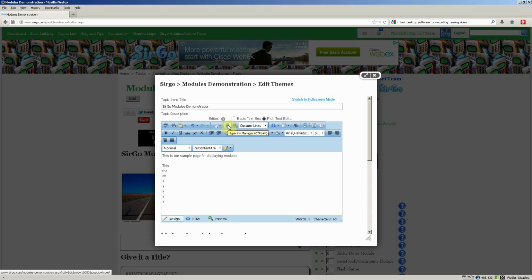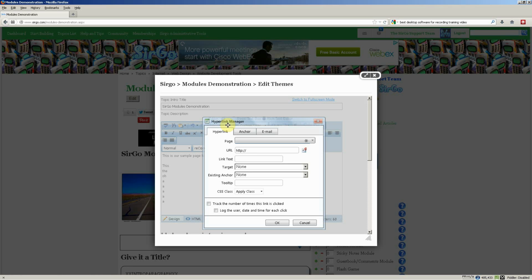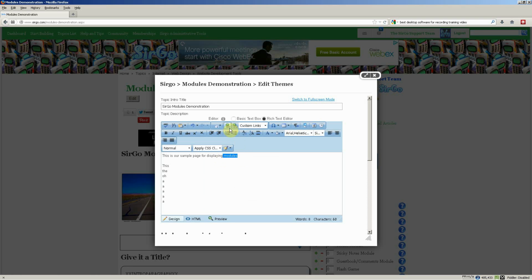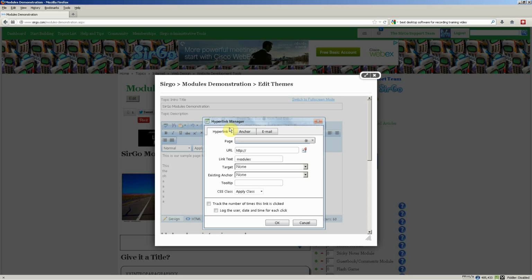Right here, the hyperlink manager. If we want to create a link, we can do that now. Let me show you something about this. I'm going to highlight modules. So let's say we're going to go into the hyperlink manager. One of the nice things we've done is we've added the ability to choose pages that you've created. If you want to do something other than a page you've created on the site, you can type in the actual URL in here. But one of the nice things about it is, for instance, if I wanted to do my free advertising, you'll notice that it also does it SEO optimized. You've got the option to specify whether you want it in the same window, a new window, or parent. Play with this. You can do all kinds of things with it.